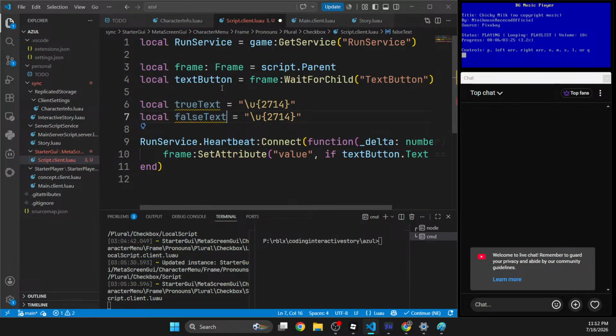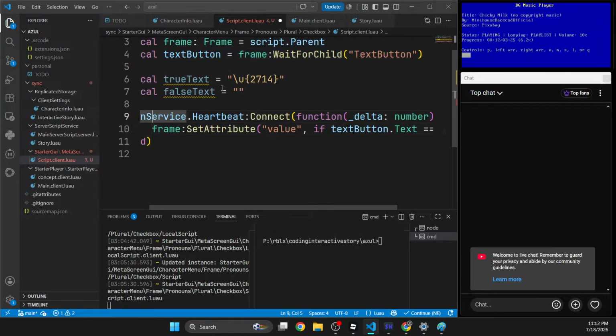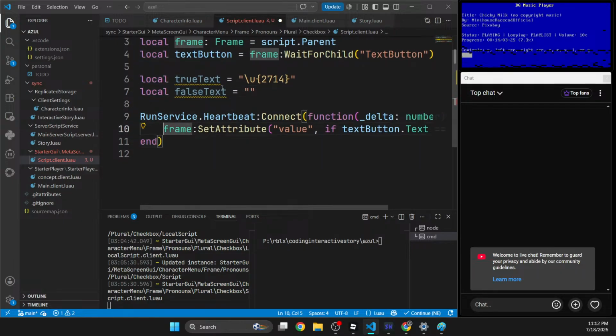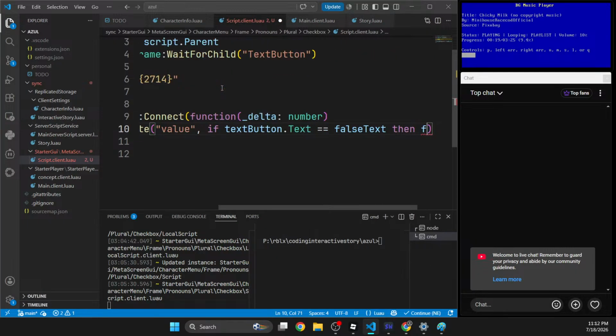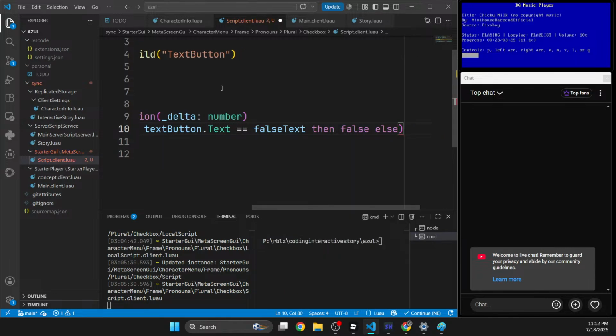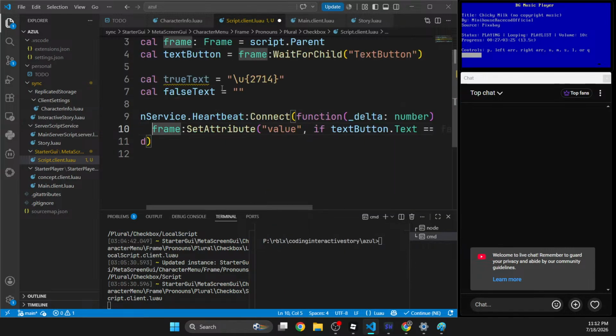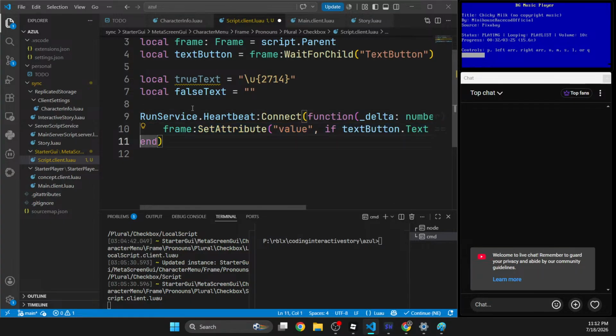If so, then I'm sorry. I'll just do this. Okay, and if text button is equal to false text, then we'll do false, else true.